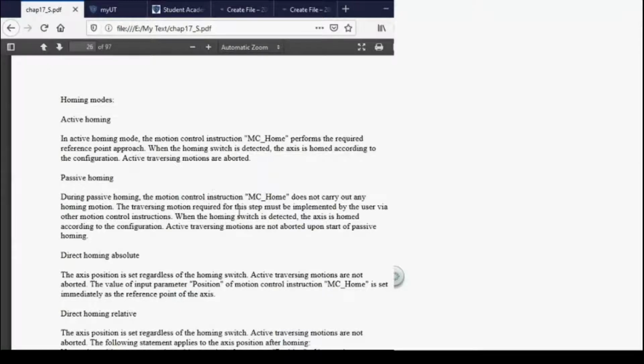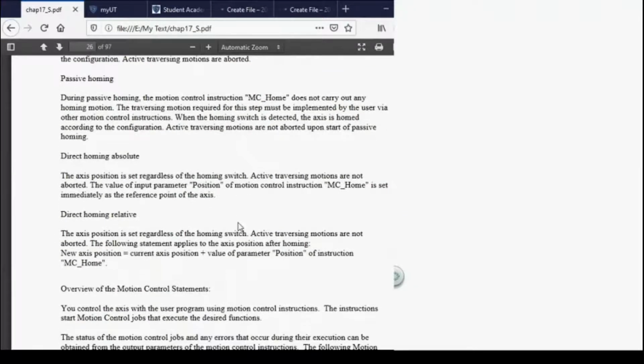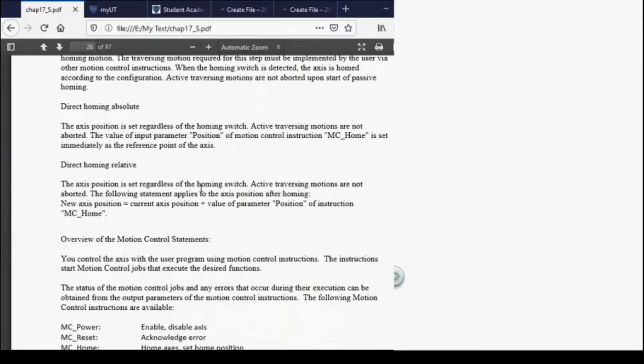So this establishing a zero, or an absolute point where you would say this is my 0 point and everything to the right of it is plus, everything to the left of it is minus. Either approach gives you the ability to do absolute moves. We're going to do passive homing because we don't have a switch that we would call a homing switch.